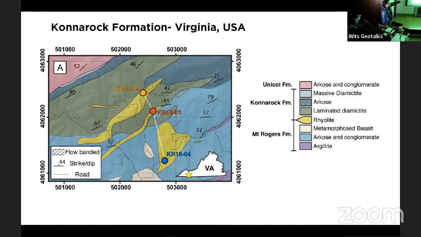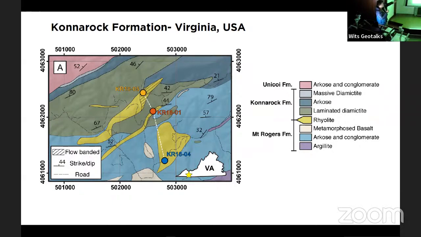And in these rocks are these yellow units, which are rhyolites, and they appear to be eruptive. They've got flow banding. And what we thought is, yeah, these are rhyolite domes that were being deposited as glaciers were active nearby. And what's also great is that in this area, we could sample these rhyolites in stratigraphic succession. One of the concerns was that this area was significantly structurally overprinted during the Phanerozoic. In the last 500 million years, there were a number of arc accretion and deformational events, such that we were worried people weren't going to believe us. They were going to say, this is an older rhyolite that got thrust in, and there's some complication.